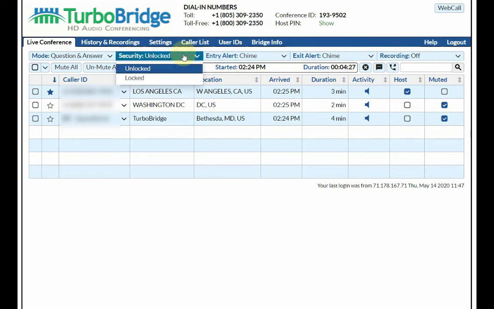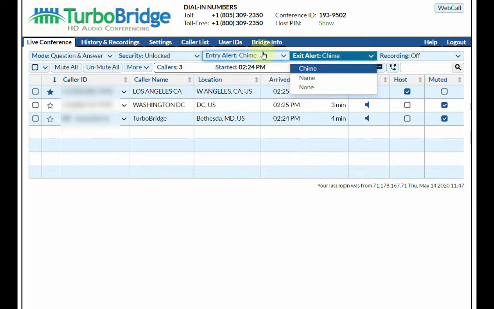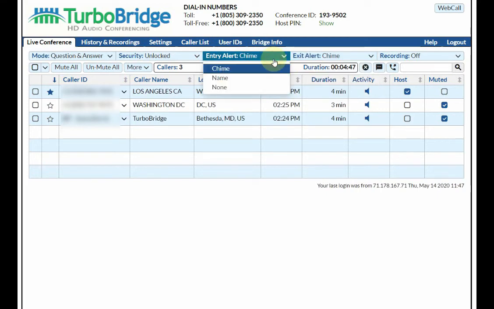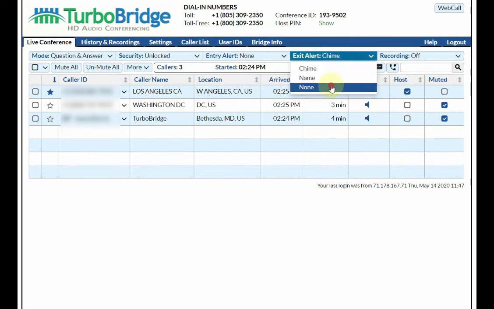One is the security feature, which allows you to lock the conference. Once the conference is locked, no other participant, even if they have the right code, can enter the call. These bars here on entry and exit allow you to control whether the system plays chime music when someone enters or exits. Often, most customers find that when you have a large number of participants, you may want to select this to none, so that there are no sounds played when people come and go. Particularly, this is most important for a large call. For a smaller call, you probably want to hear when people come and go.